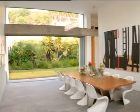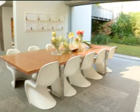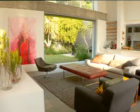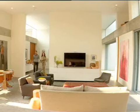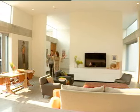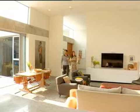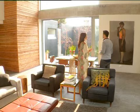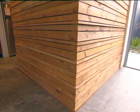The large open-plan dining area acts as a circulation point, which opens up to the lawn and family room. Lari incorporated a neutral palette to accentuate the bold colors in the art. Being a living space, it had to be both warm and comfortable. So one of the things we tried to do with the home was to create cross-ventilation wherever we could, so that we could have natural heating and cooling rather than artificial. And then of course you've got the upcycled timber cladding over there.